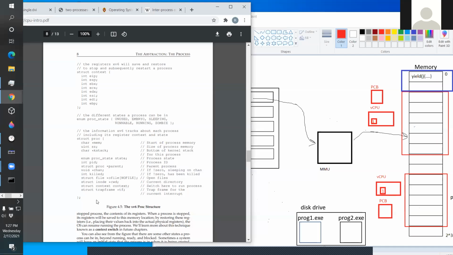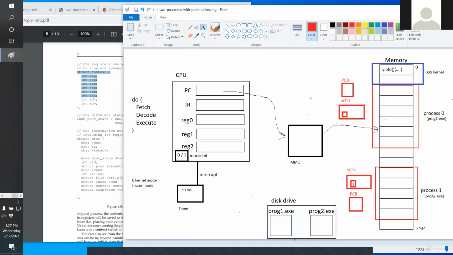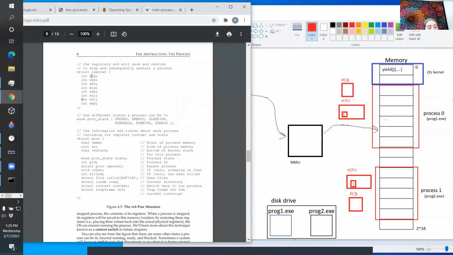So for the process control block, the key idea from our point of view is the registers. When you want to freeze the CPU in this process, you freeze it by taking all its registers and storing them in the process control block. That's essentially what you mean by freezing the CPU. Then you can unfreeze the CPU in this process by taking its register values from this process control block and loading them into the CPU. That unfreezes this guy.